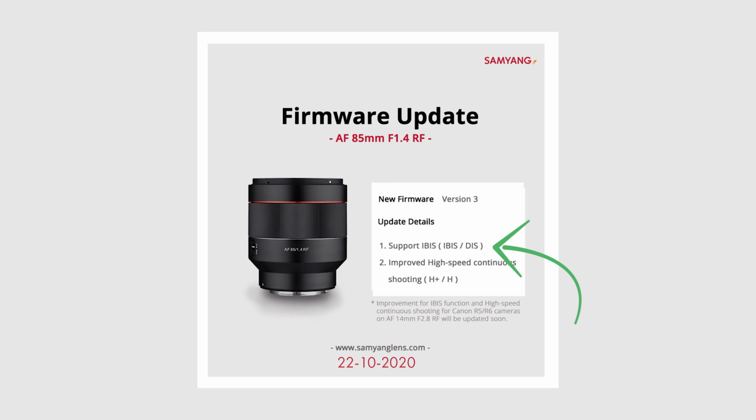They fixed that also. And in firmware 3 they now support IBIS, the in-body image stabilization, and they improved the high-speed continuous shooting, that's the green H+, and the normal H mode. Because version 3 is out now, version 2 is not available anymore. If you go to the download section on the website and you want to download version 2, you get redirected to version 3. So we can assume that all the updates in firmware 2 are also included in firmware 3.